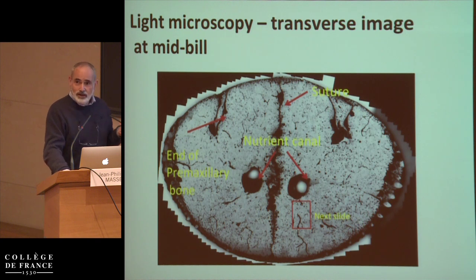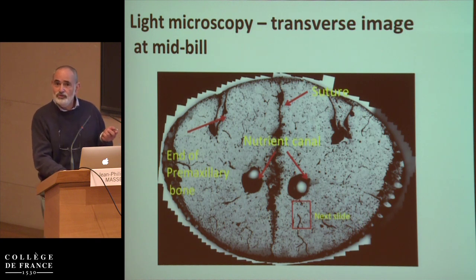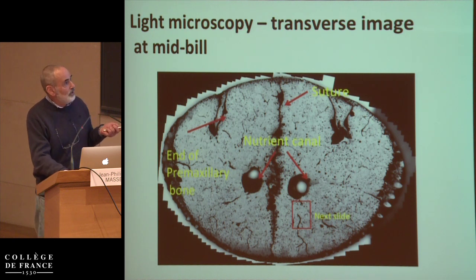So in collaboration with Philip Mota from University of South Florida and his student Laura, they collected some bills, and we did some investigations in our lab. And this is just a cross-section of a bill. This is made from 500 microscope images tied together, just to give an idea of the general structure.